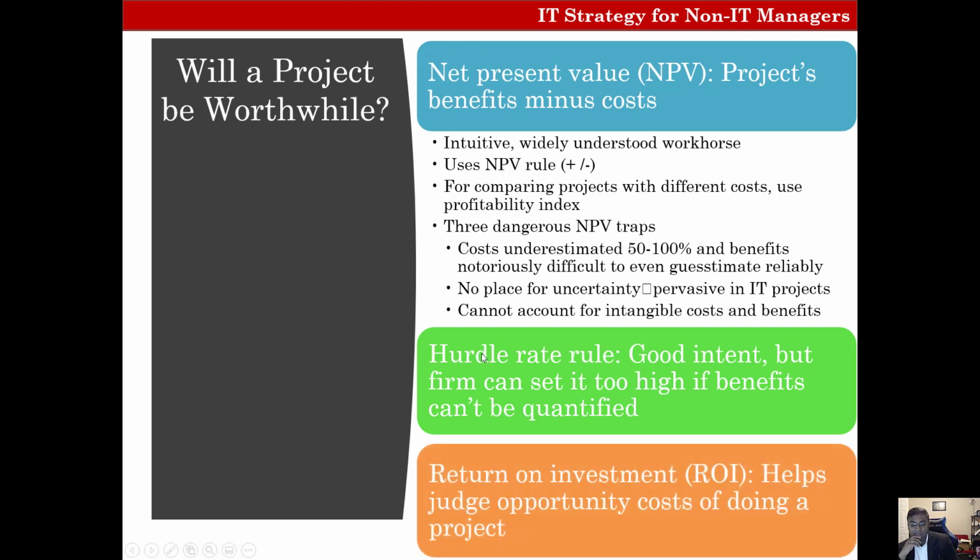And finally, a simpler yardstick is return on investment, which is the percentage of return that your investment in a project pays back. Knowing this number, you can decide whether you're better off spending money on that project rather than other ways you could have spent it. Basically looking at the project's opportunity cost.